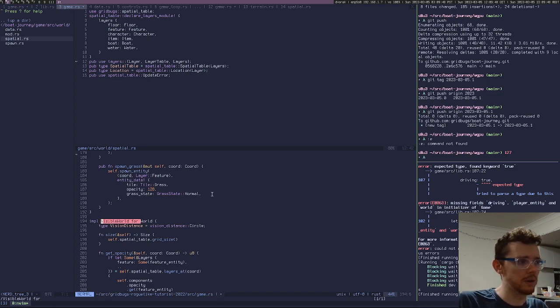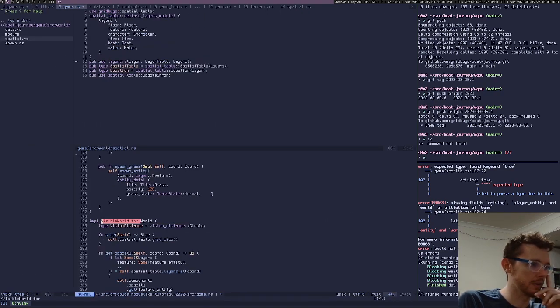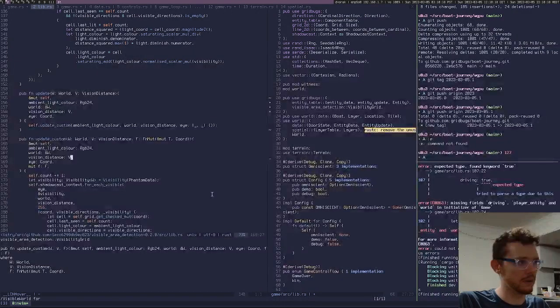And there's a vision distance baked into that trait. So then why do we also have to pass it? Oh, right, it's a type, but it's not a value. You still need to tell it how far you can see. This just tells you the shape of what you can see. Okay. Understand.